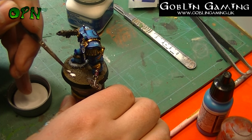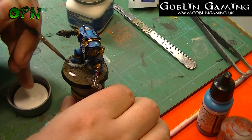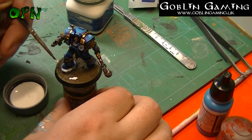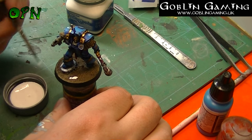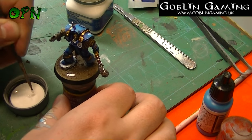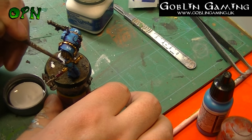This product is really good. It's acrylic based, so you can actually add extra effects with this snow by thinning it down with water to make the snow look thinner or thicker to your own desire. You can also let it dry and add another layer on top to make really, really thick powdery white snow.